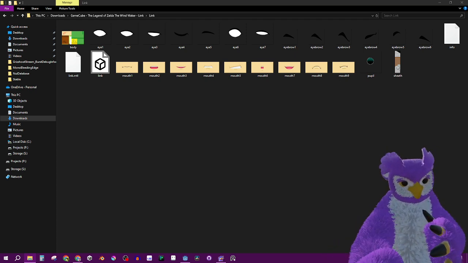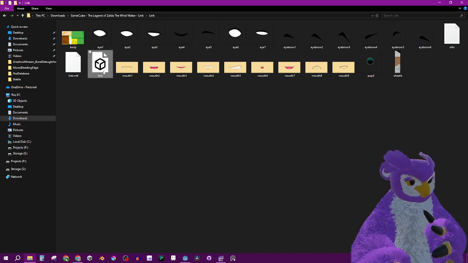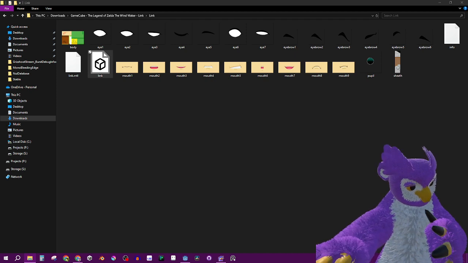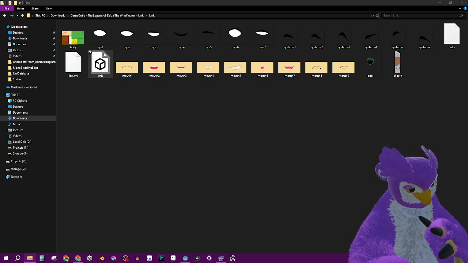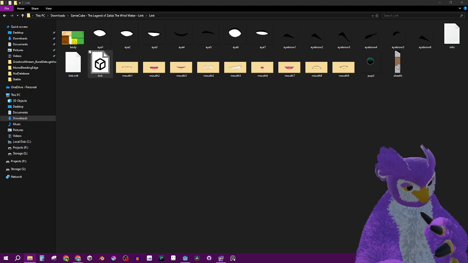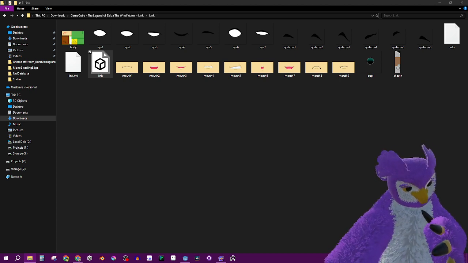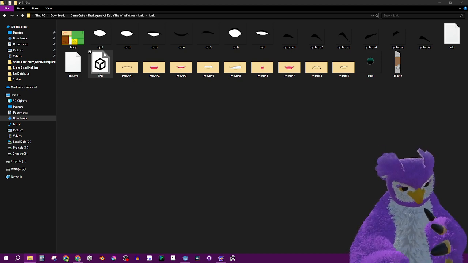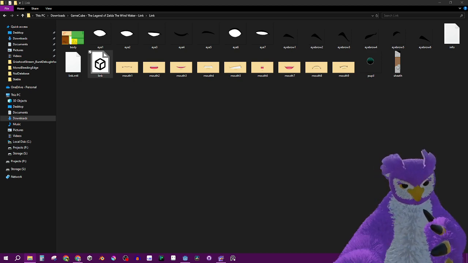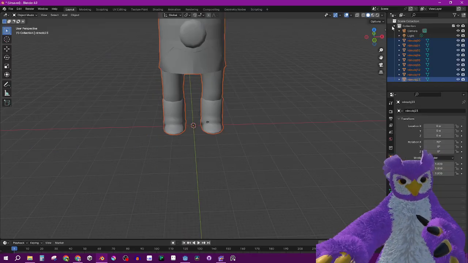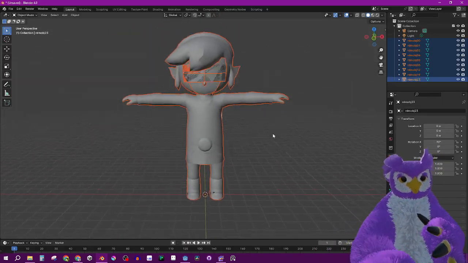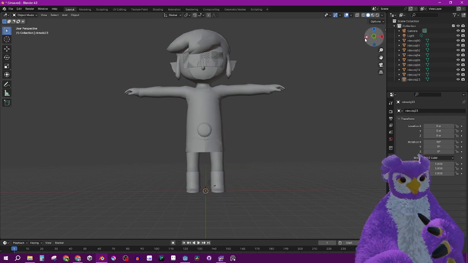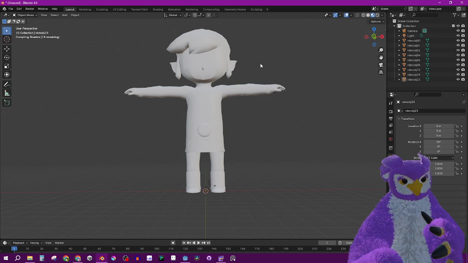Alright. I think it's an OBJ. Yeah. Alright, so here he is. I don't know if the textures came in.